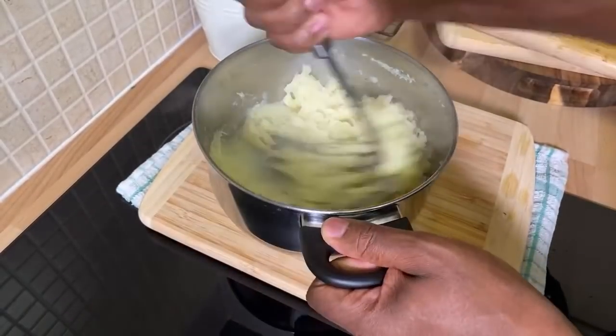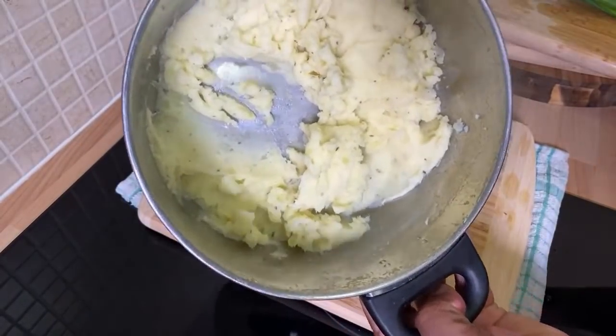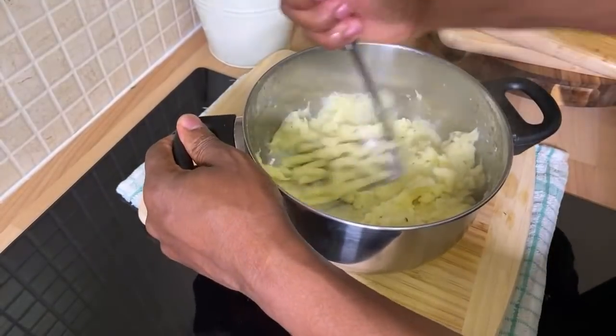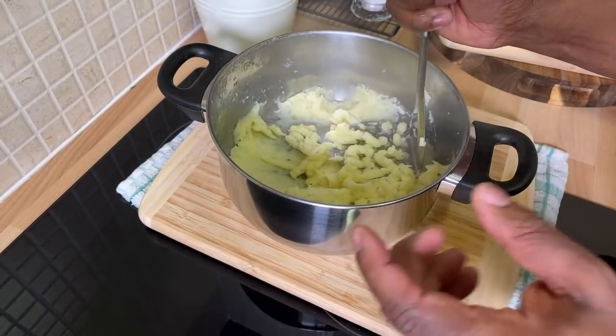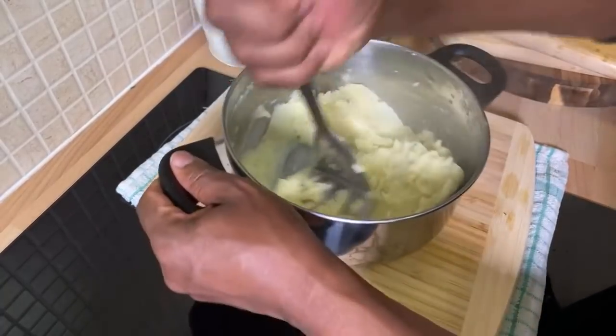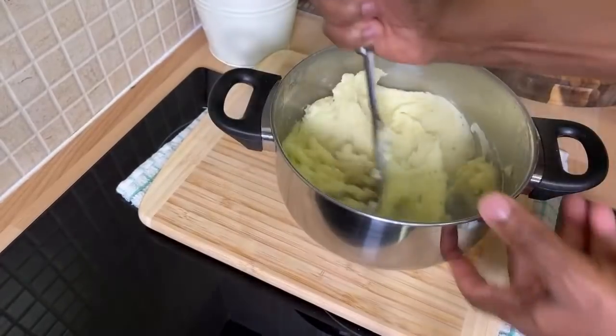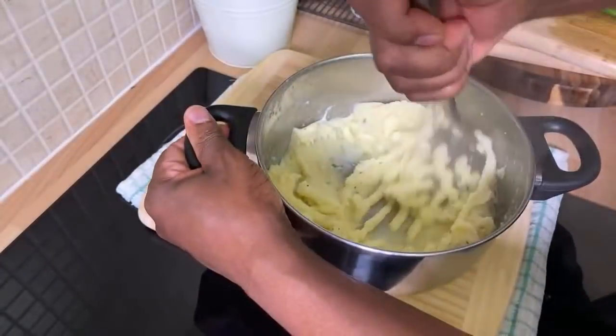All right, now guys, look at that. Wow. So that's what I told you. When you cook your potato, leave it in the pot for about a second, and then the potato will come out really creamy and nice. All right, look at that. And the herbs go run through it.